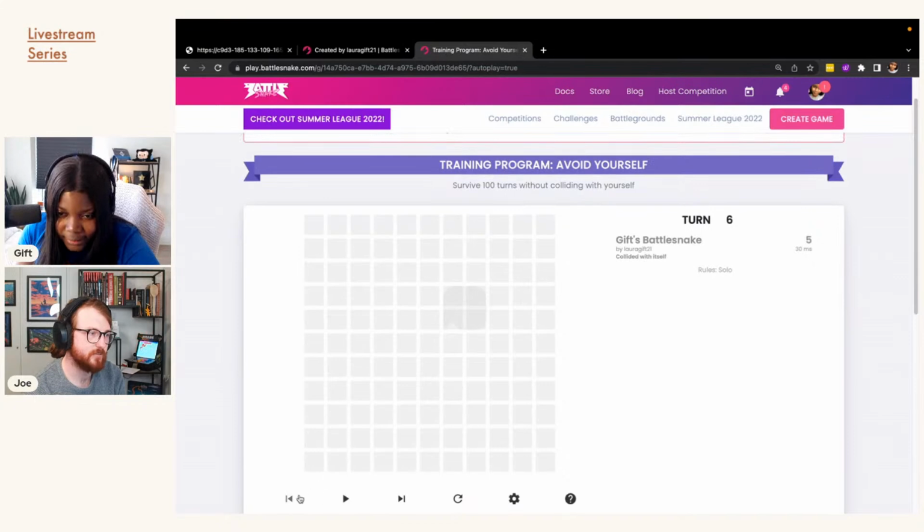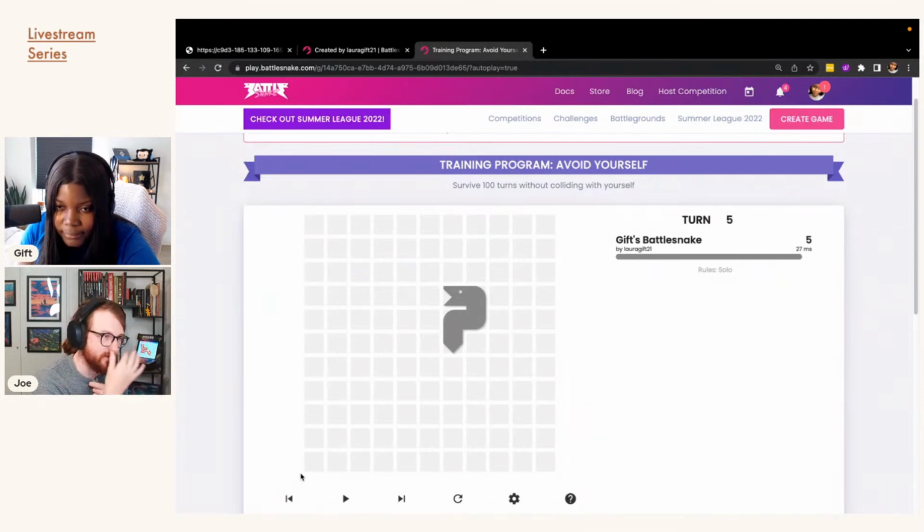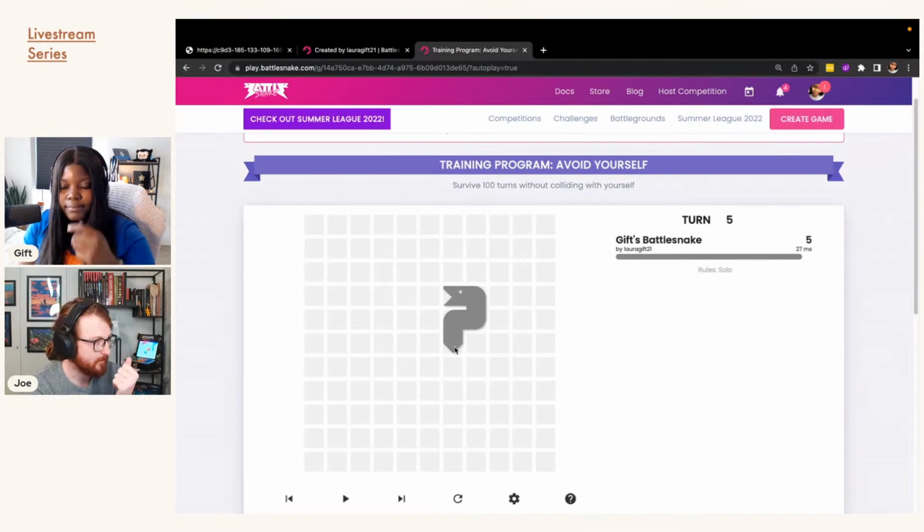Yeah, so this is interesting because it's colliding with the tail every time. This was the body, no? Yeah, so the body will move forward one. So it's the body on that turn. It's doing the comparison with the body, but what it actually collides with is the tail, because the body moves. But it shouldn't at this point think that it can go down. So let's have a look at our log and see what's gone wrong.